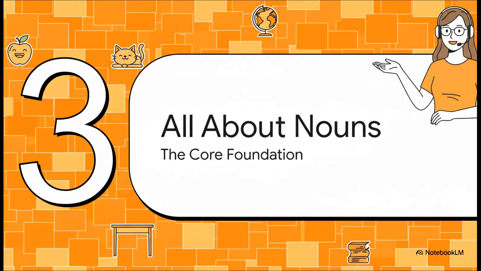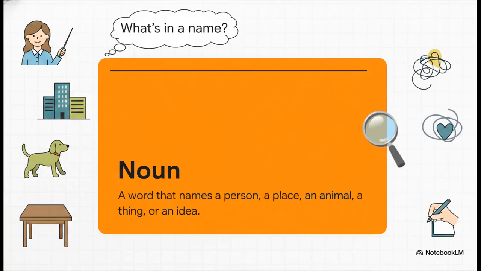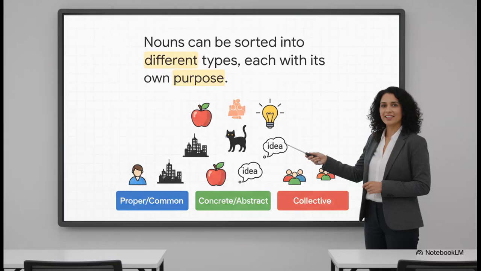Let's zoom in on that core foundation, the noun. Honestly, in almost any sentence you can think of, everything else is there to support the noun. So what is a noun? It's simple, really. It's a naming word. It's how we label everything in the world. If you can put a name on it, a student, a school, a cat, a desk, or even something you can't see, like democracy, yep, it's a noun. But wait, there's more. It gets even more specific.